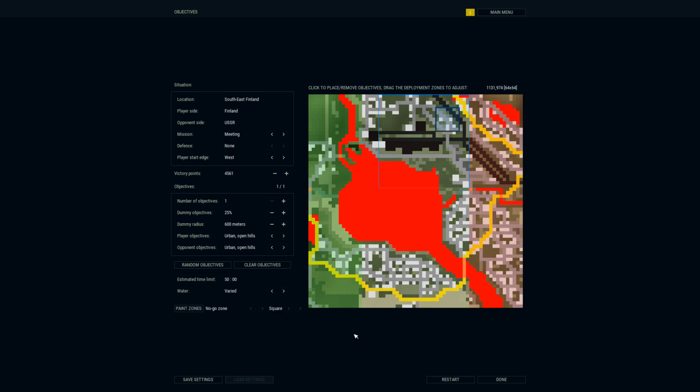So on this screen, we set up the actual engagement. We're looking at that map again. Now, right now it's set to be a meeting. That means we have equal forces just trying to get into the center and take control of the victory location, which is here, by the way. This one here. But I'm going to make it a defensive one instead. So we're going to be defending. That's us defending. And we're right now set up to be on the west side of the map. But I'm going to switch it over to the east side. So we're green over here.